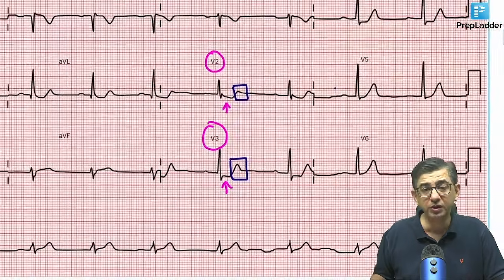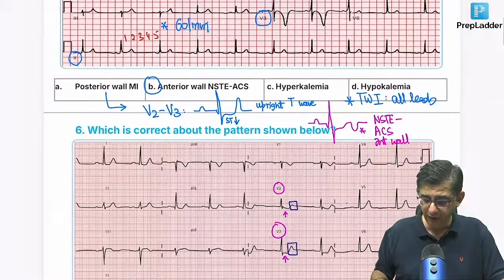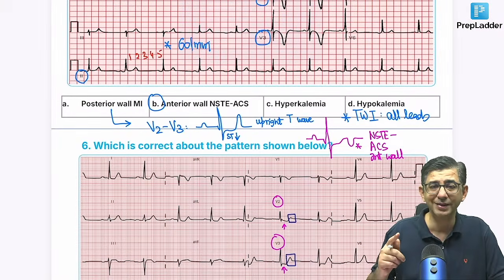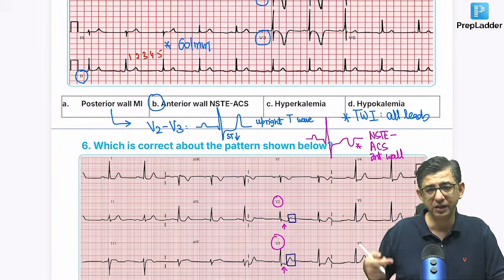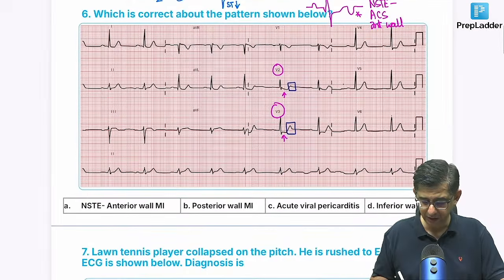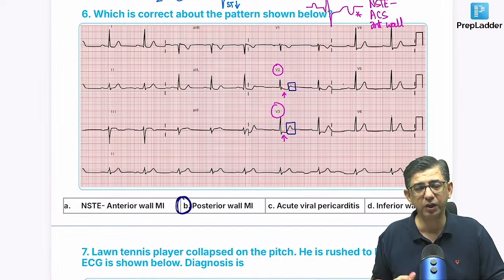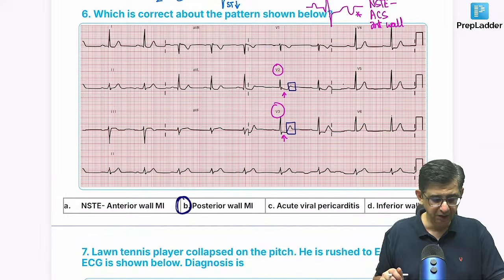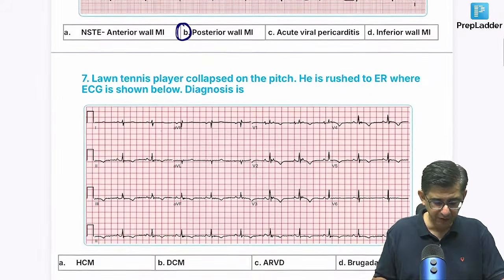So let's compare both ECGs once. If I zoom out, you will notice that there is ST depression in the superior one as well as the inferior one, but the fundamental difference, an upright T wave versus a T wave inversion, will change the answer in the question. So this one I can say is query posterior wall MI, and what I would like to do is a V7, V8, V9 evaluation. So we are sorted for the sixth one.